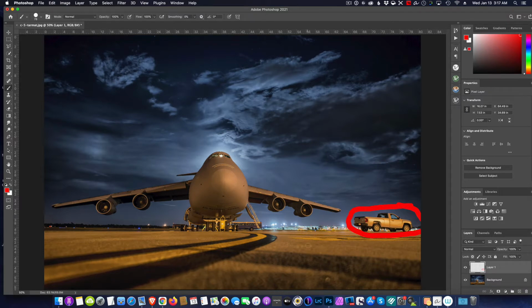Here on the tarmac, you'll look at this, normal discolorations and changes in tones and so forth, all the way through here and here and here. I don't like that. It takes away from the photo as well. So these are elements that are distracting my eye, and they just need to be corrected.